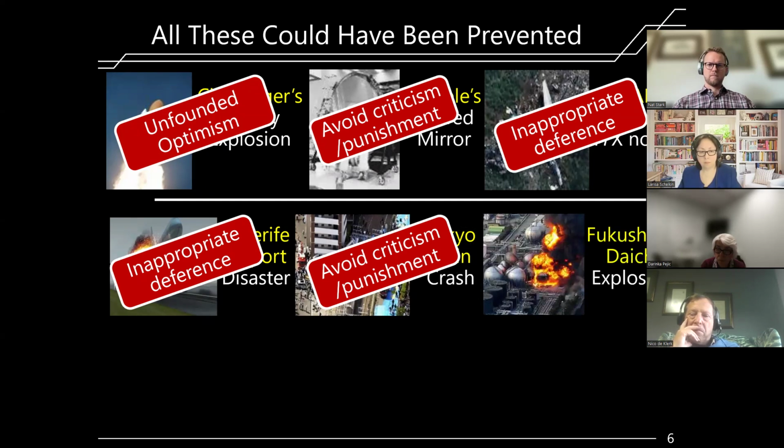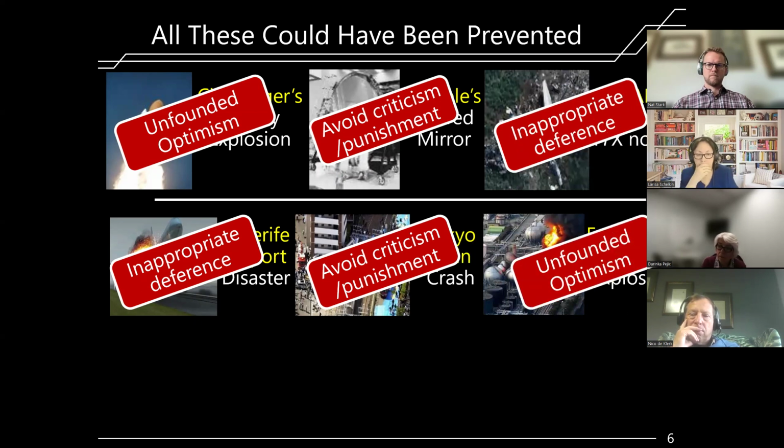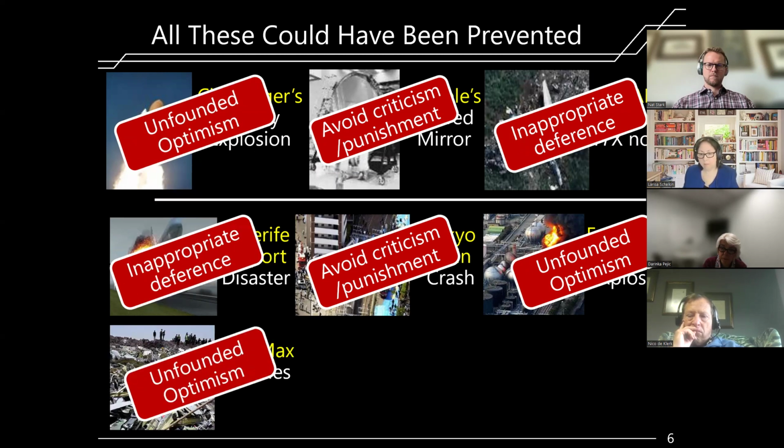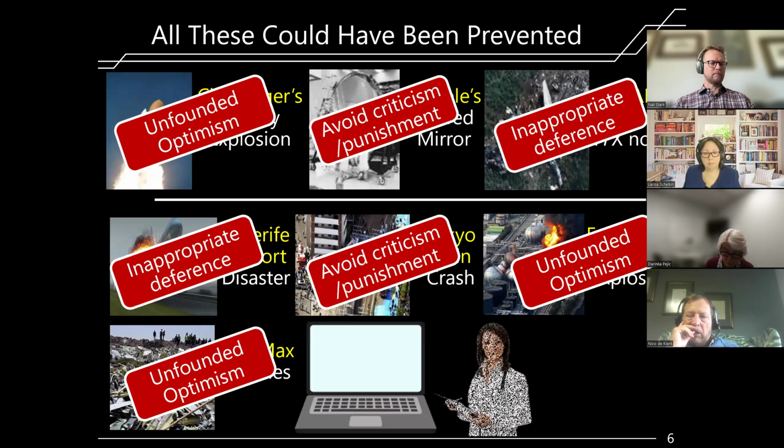Then even the explosion of this reactor, which everybody's familiar with, was ignoring experts who told them those reactors are going to move up the hill because they didn't believe that a tsunami could ever be as great as it was. And finally, the 737 MAX crashes: unfounded optimism about flying a plane with no real training and covering up the fact that it had a corrective device in it.